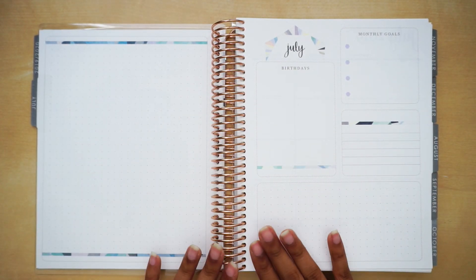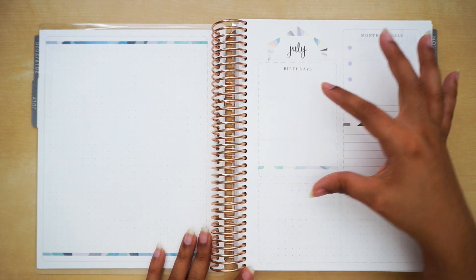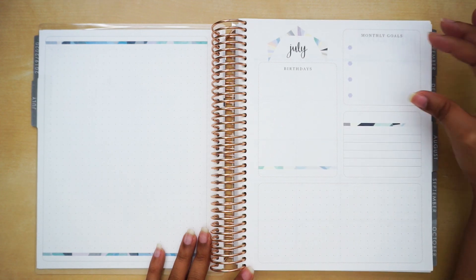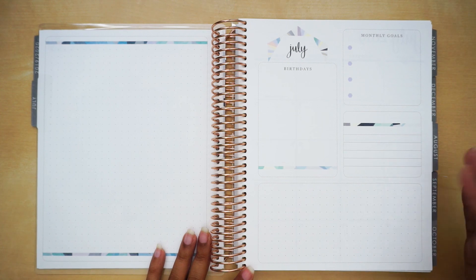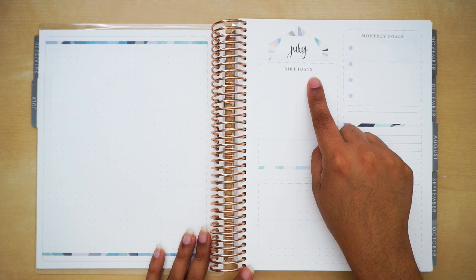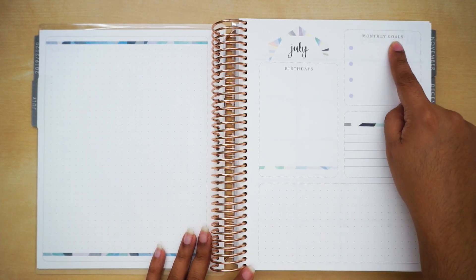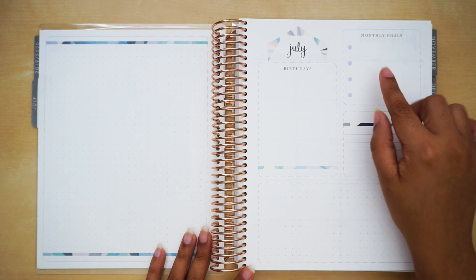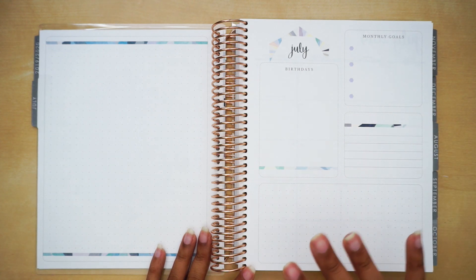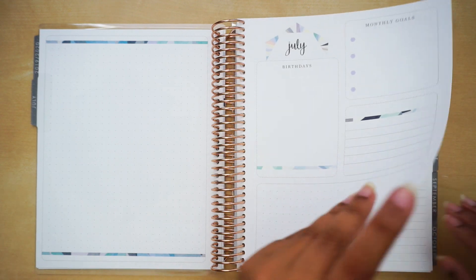It's pretty plain, which I love — this is what I wanted from the colorful but without the shading. Of course you get your month right here with the hexagon outline of the kaleidoscope. You do get a big box for birthdays, one for monthly goals, a blank one, and a dotted grid, so you can really customize this however you want. You can put washi stickers over the birthday section and put any monthly goals you have.